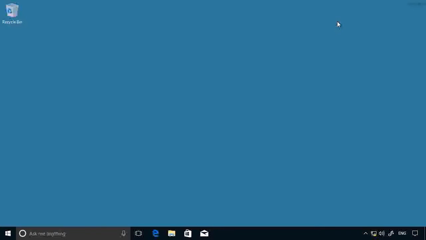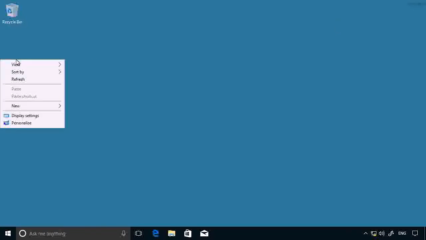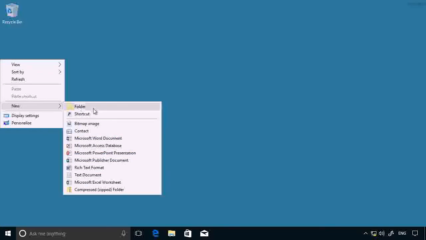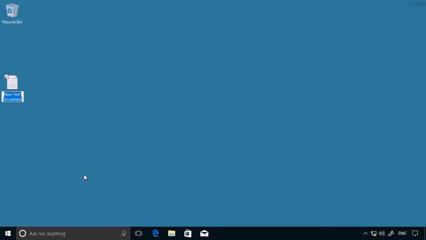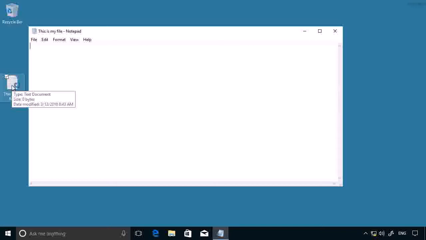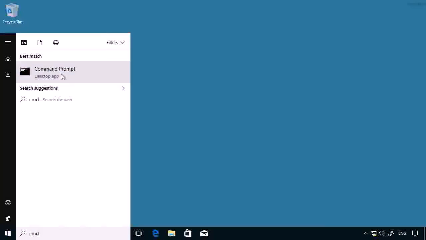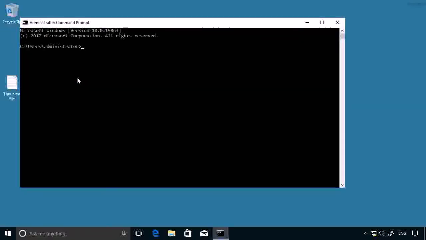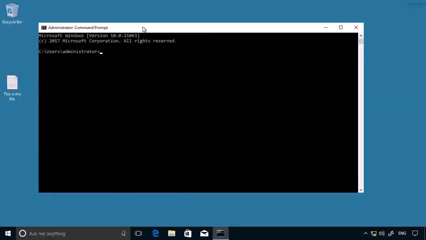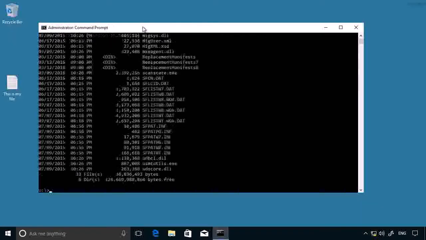So that I've got something to migrate, I'm also going to create a desktop shortcut for a text file. And if I double click that, I'll enter some content and save the file. So the next thing to do is open up a command prompt. I'll run this as administrator. I'm going to change to drive letter U, which was the drive I mapped to the USMT program files. I'll just verify they're there.